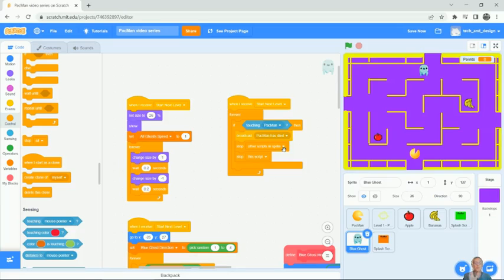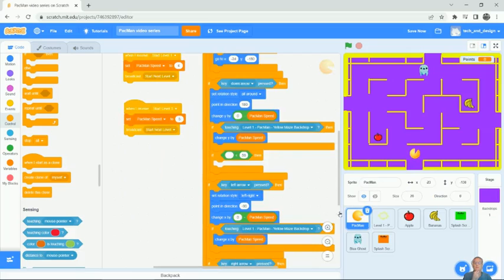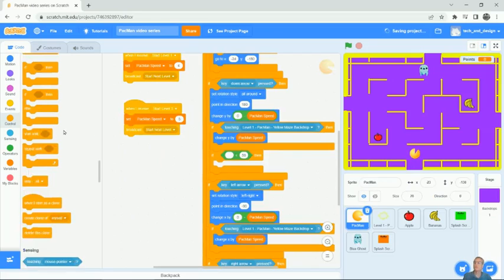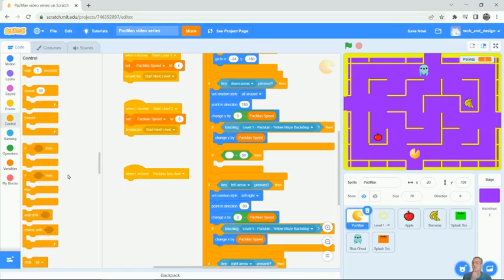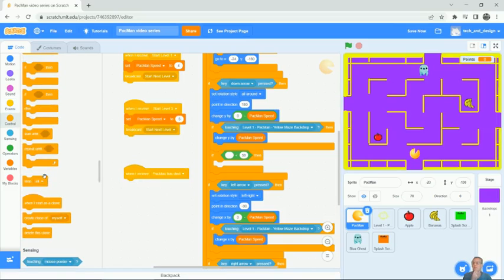Now, meanwhile, back at the ranch, I need to create something in PacMan that will do a similar thing. So I'm going to go to when I receive PacMan has died, which is very sad. Then it's just going to be exactly the same thing that we just did with the other one. So I'm going to pull out the stop all, and I'm going to say stop other scripts. And then I'm going to do, oh, no, I don't want to add a comment. I want to duplicate. Thank you, duplicate. And then I'm going to save this script.